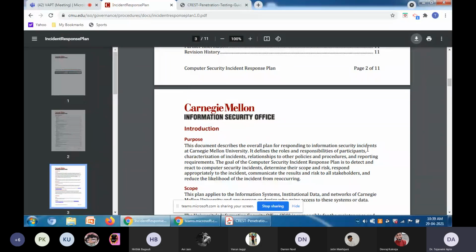Now think about the scenario. When you say respond appropriately, what does that mean? For my banking system, availability is not that important. What is important is confidentiality as well as integrity. So if I need to fix the confidentiality and integrity that has been breached, it is fine if the banking system is not available for a couple of hours, because availability really doesn't matter.